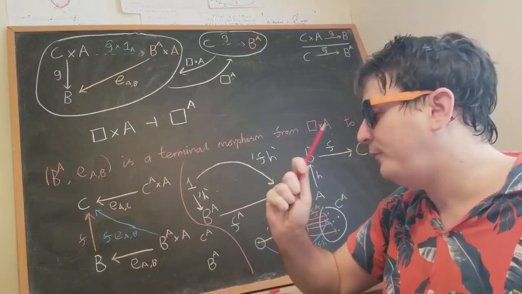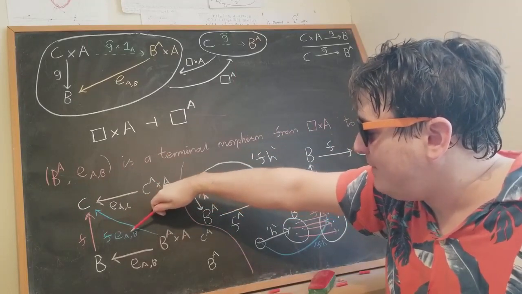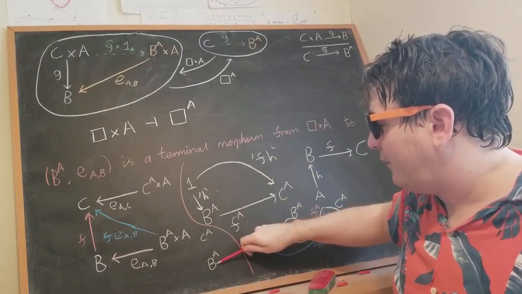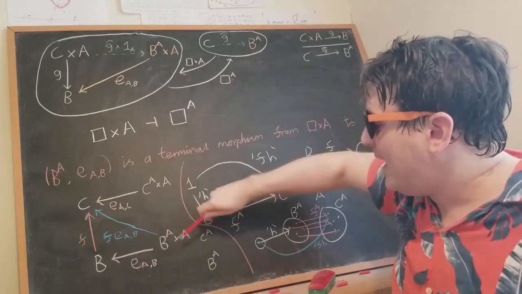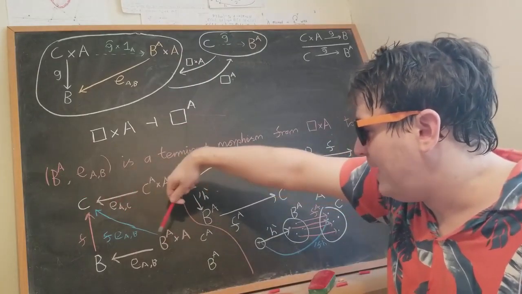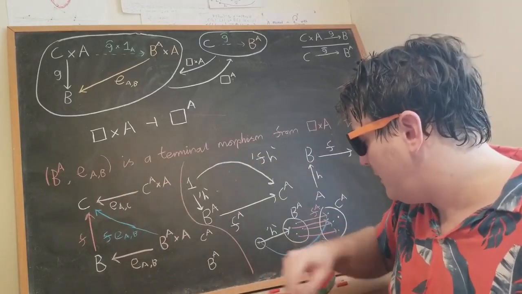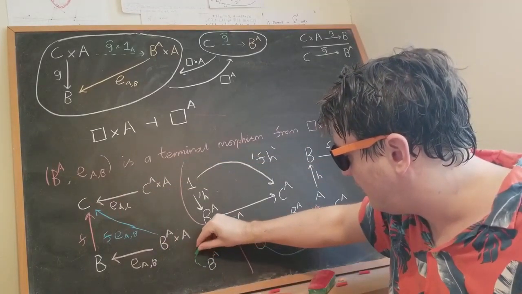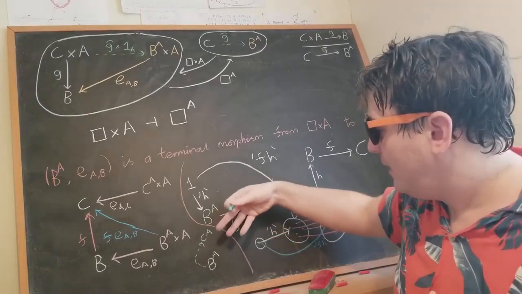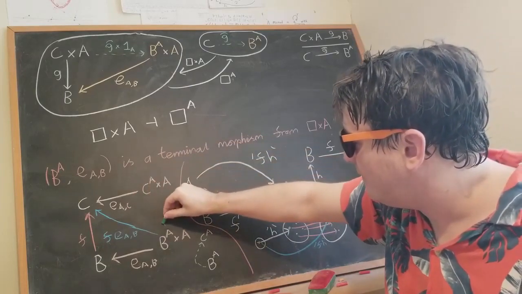But we also now have a pretender. We have this blue arrow here, F after EAB. And this is an arrow from where this object lands when we do this multiply by A functor, and it goes into C. So this being a kind of pretender, there's going to be a unique adjunct to this arrow, and that's going to be an arrow like this. And that has the property that when we do L upon it, we get something that's going to make this triangle commute. Okay?